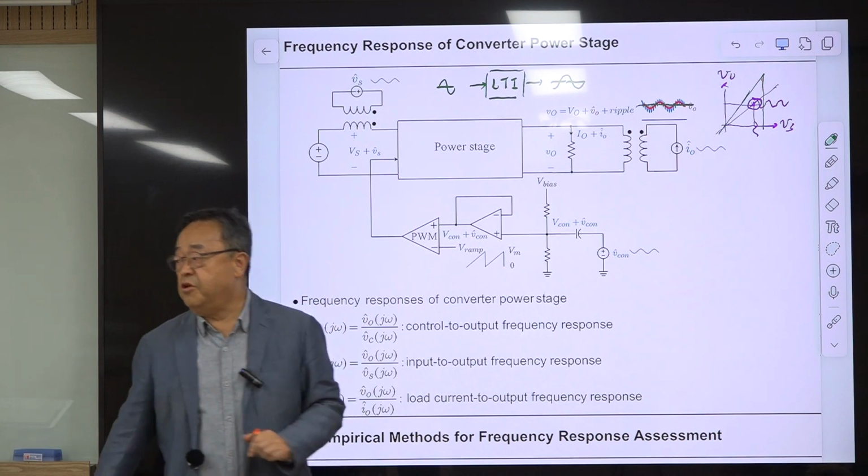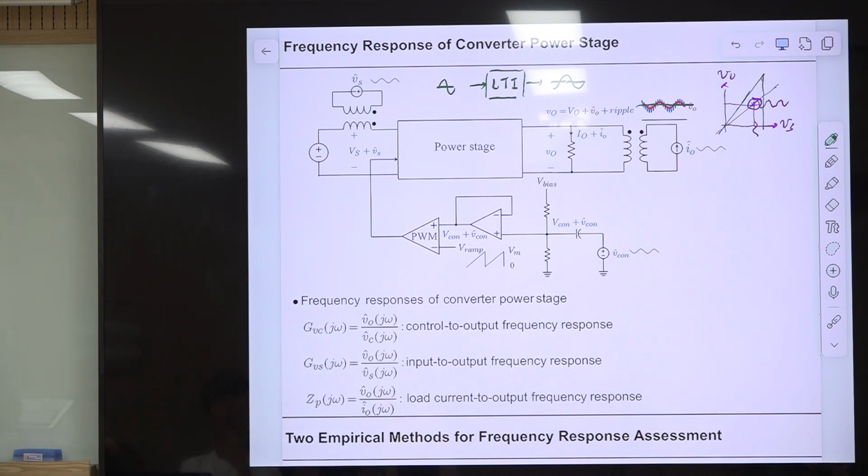Okay, let's consider the PWM converter case. There is something like this. This is Vs and Vo of this PWM converter, maybe voltage gain or something. Okay, something like this. This is non-linear. All right. So the operating point is here. Then you excite this with small sinusoidal waveforms. Then output will be something similar to this.